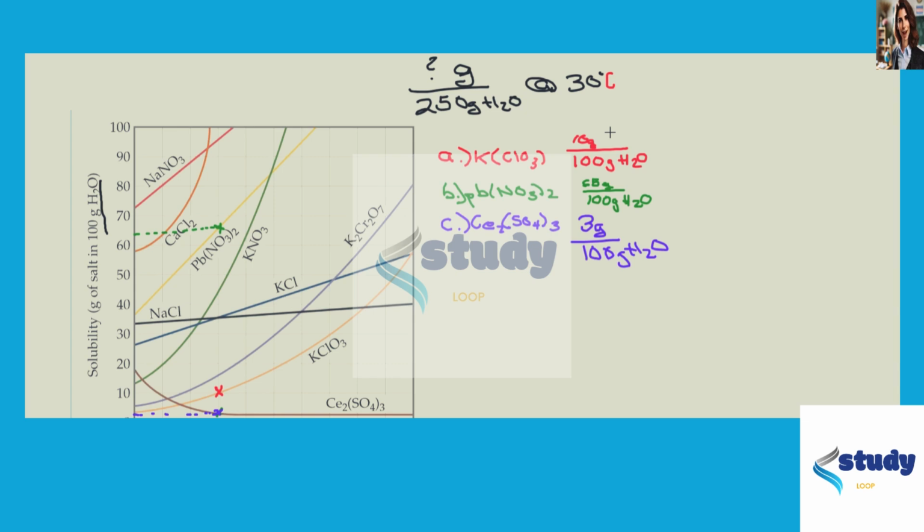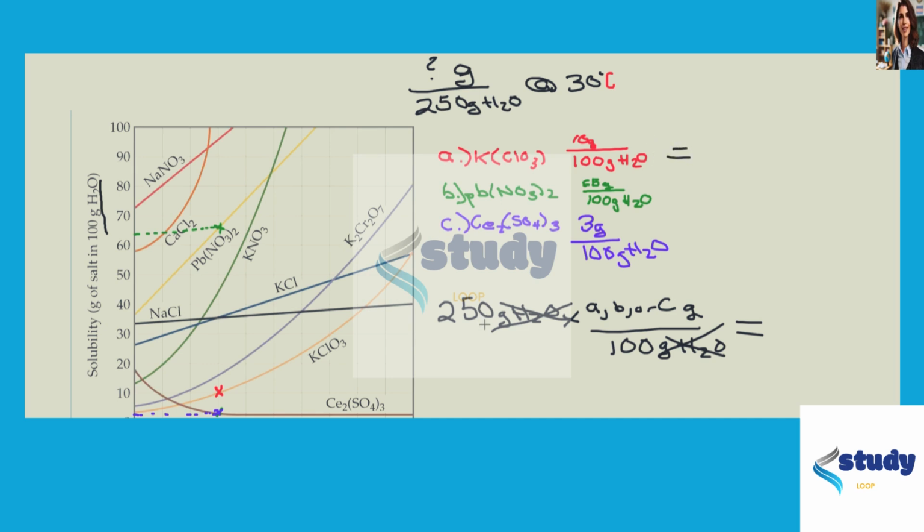You can pause this video right now and see if you can figure it out on your own. So let's work it out together. We know we have 250 grams of solution that we need. And then we have all of these that we found from the graph. So we know that we have an A salt, a B salt, or C salt in grams over 100 grams of water. So we can use stoichiometry to get rid of our grams of water and end up with just grams of salt. So let's put it into our calculator.